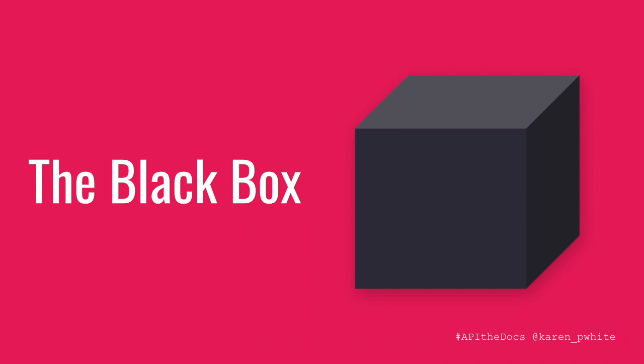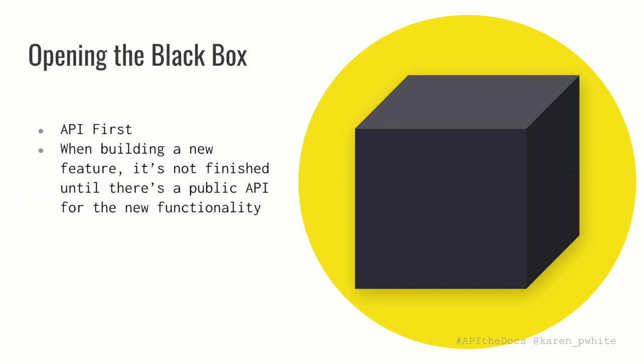Unlike an on-premise solution, because we're SaaS, our core application and services are running in the cloud. As a developer, you can't actually go in and look at the code that's powering the core platform, which can feel limiting to developers who are used to solving problems by looking at source code directly. We're moving towards leveraging the awesome things about SaaS, like worry-free infrastructure and updates, while also letting some light into that black box — by opening APIs for all of the core components of our platform. When our product team builds out a new feature, part of their checklist is also building out a public API that supports that feature. The product is not considered complete until there's an API that goes along with it.